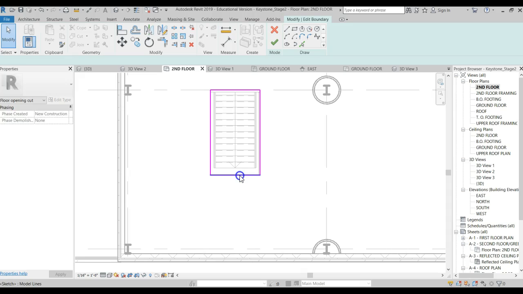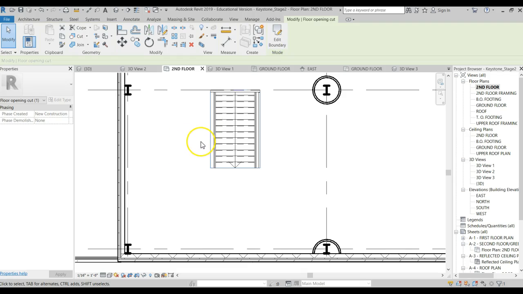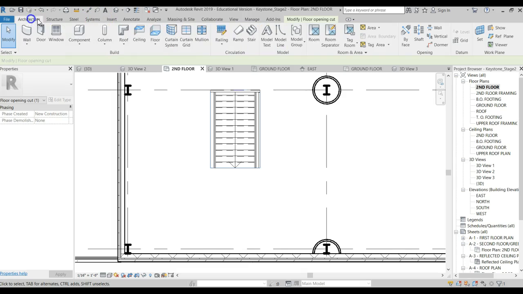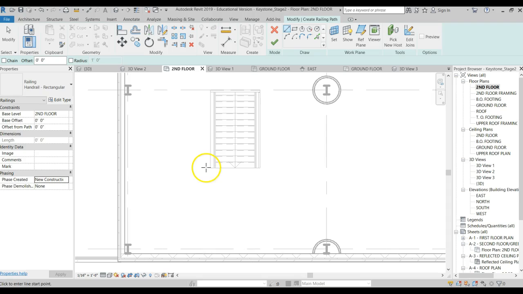I had decided that I was going to redo that anyway. So I just want to fix, tweak my hole a little bit. So the staircase looks fairly centered there. So architectural tab, railing. I'm just going to make sure I stay outside the borderline of my hole.